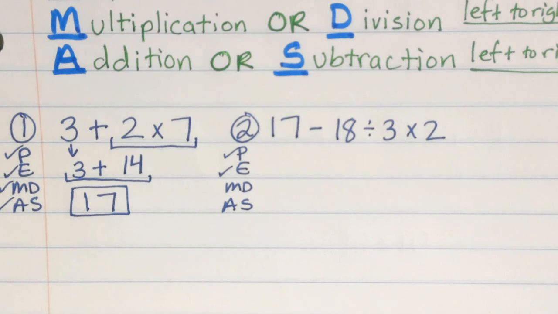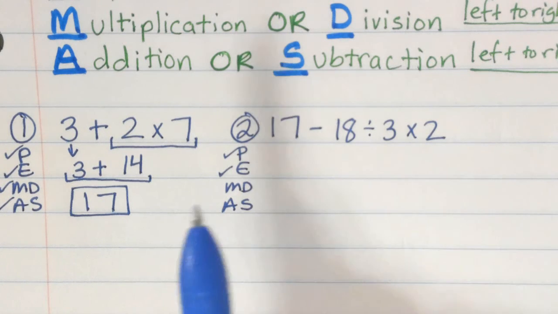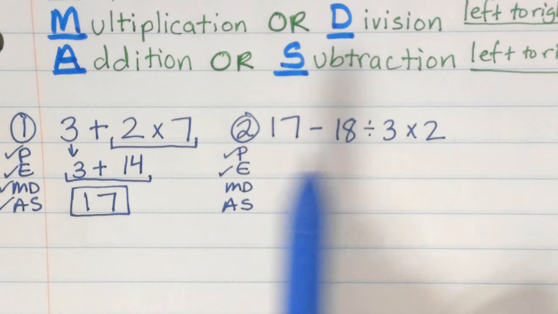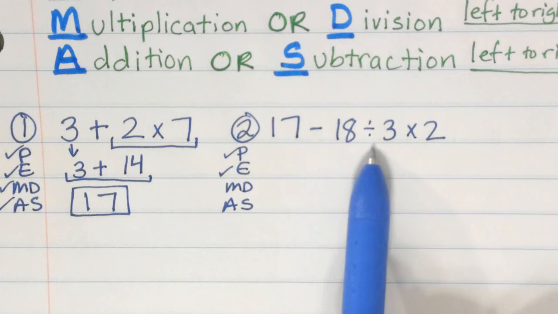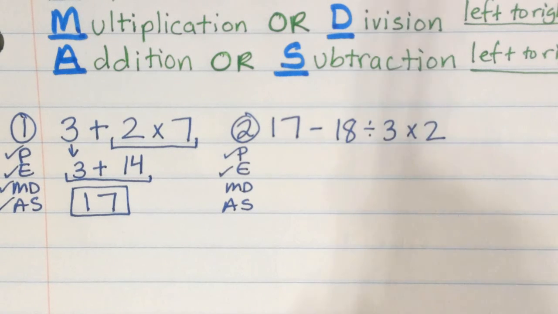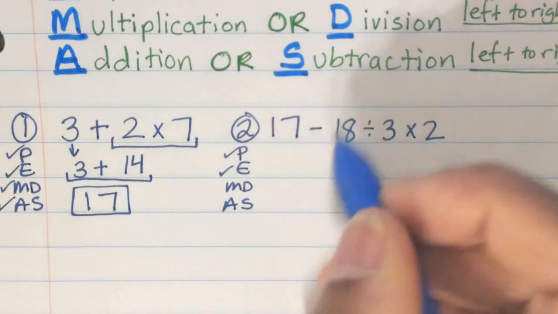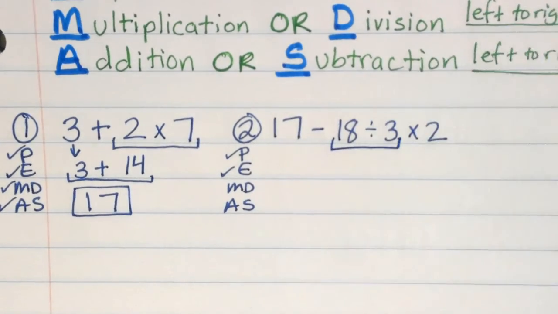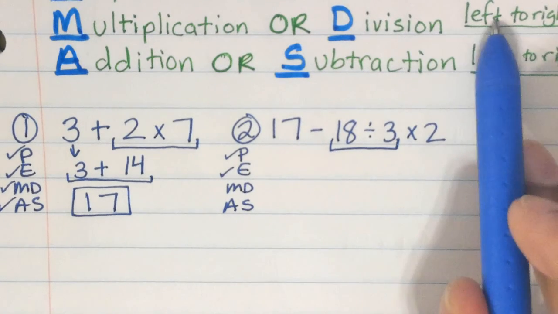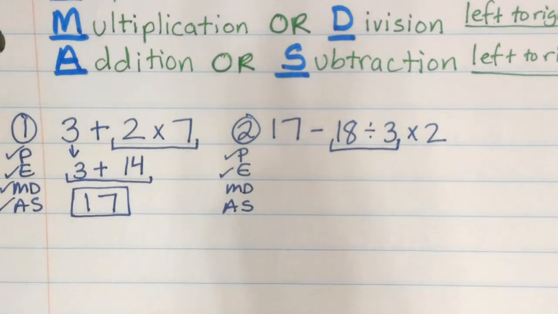Now let me ask someone. Let me hear from Sayona. Sayona, go ahead and unmute your mic. What is going to come up first when I move my pencil left to right? Do I see division first or multiplication first? Division. So because I see division first, I have to do that first. That's what it means to do left to right. Okay? If division comes first, do division. If multiplication comes first, do multiplication.